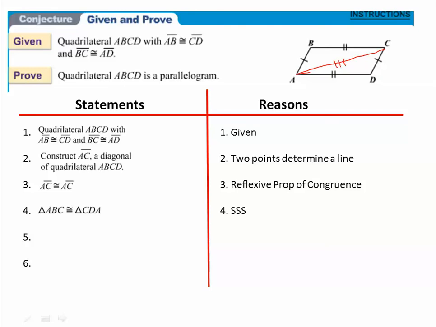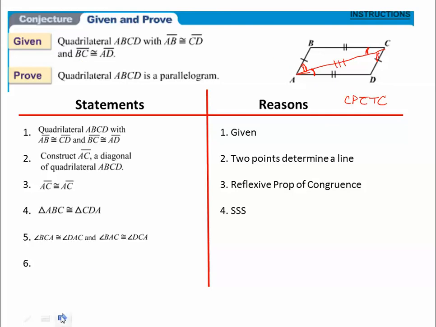Okay? So you think about it, you've got angle BCA is going to be congruent to angle DAC. We also know that BAC right here is going to be congruent to ADC. And the reason that we know that is because if you'll remember what we learned not too long ago, corresponding parts of corresponding triangles are congruent. There, I have to say it to know what the letters are. CPCTC.